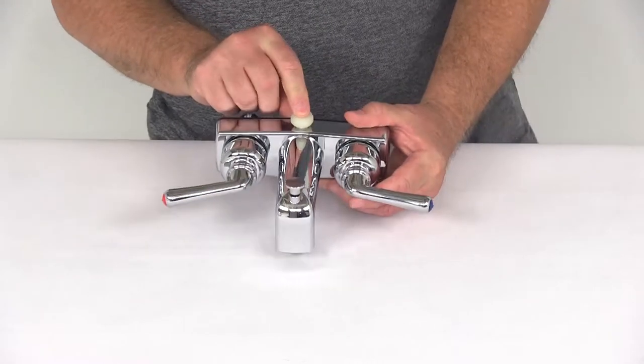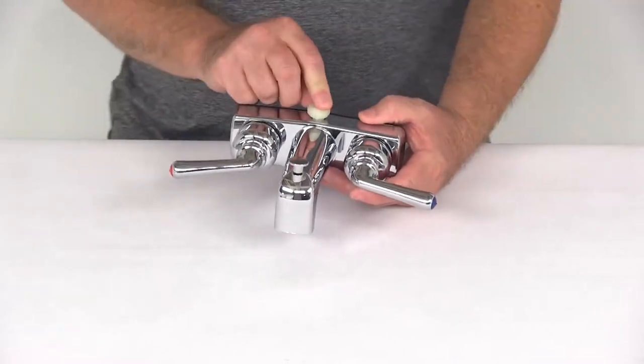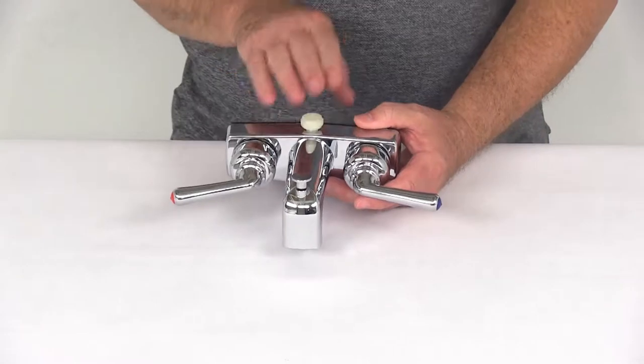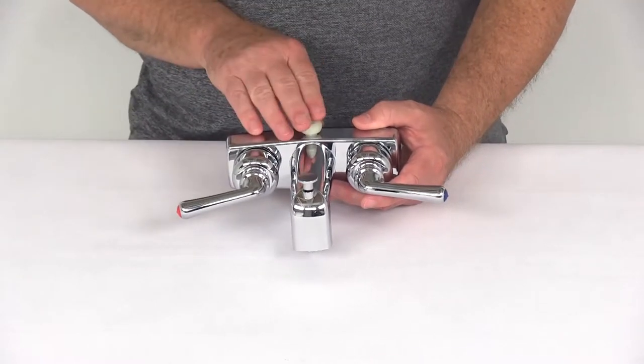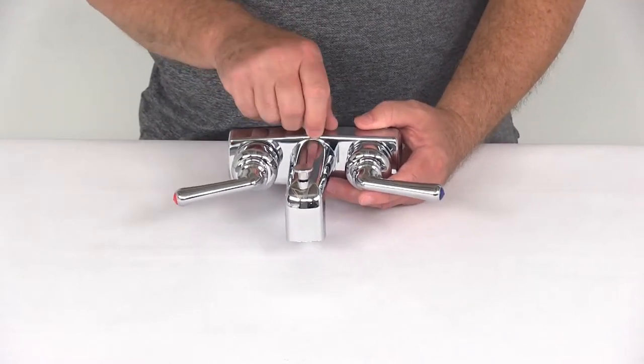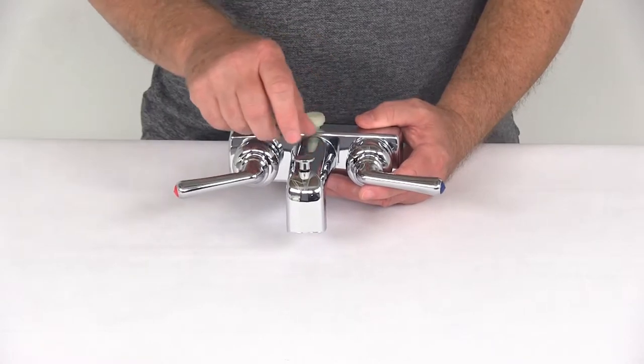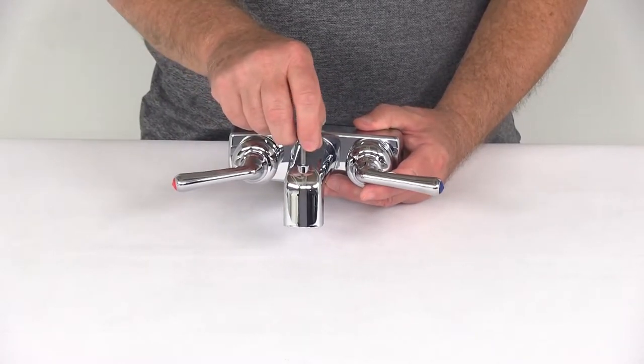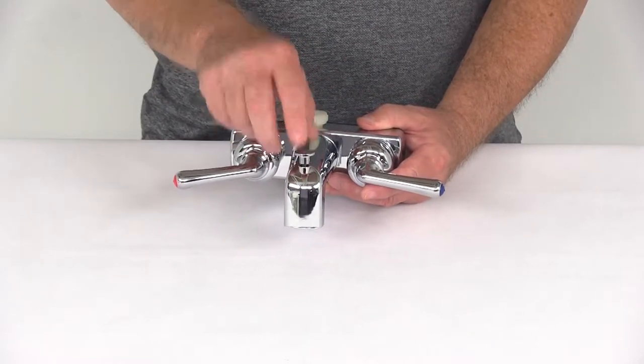The D-Spud which is on top here is for attaching a handheld shower tube. The handheld shower itself is not included but we do sell that separately on our website. Once you install that onto here, to operate the shower you just lift the spout rod knob right here and that diverts the water to the shower.